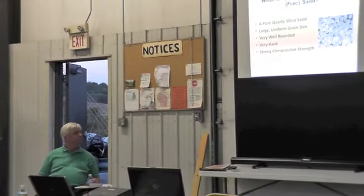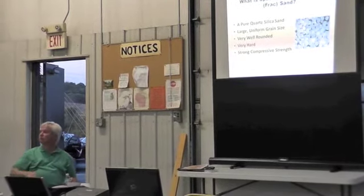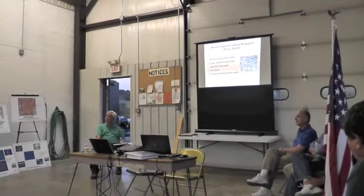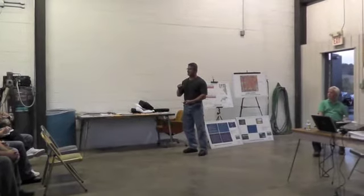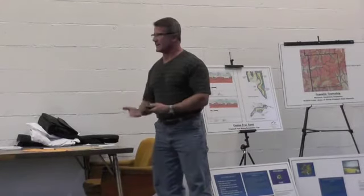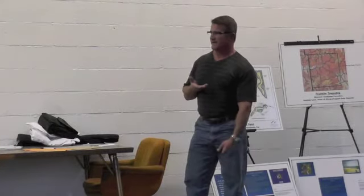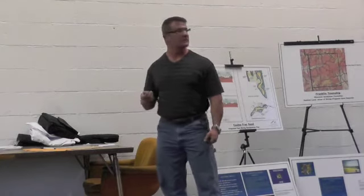The sand that's found specifically in the western Wisconsin and eastern Minnesota region, as John said, is in a relative layer. There's several layers of sandstone, and it's soft sandstone. The layer that is in Franklin Township area is called the Wonewoc layer. There's also the Jordan layer. They all have names for the different layers, but this layer is about 50 to 100 feet thick, and it's a very pure quartz silica sand.